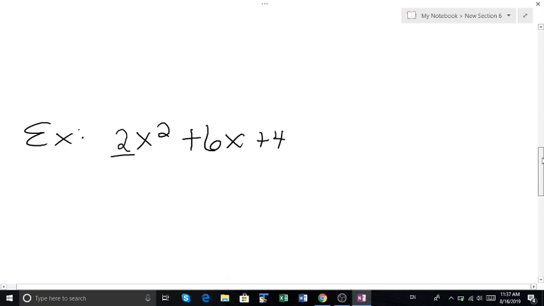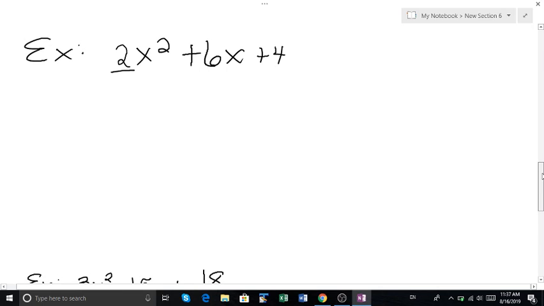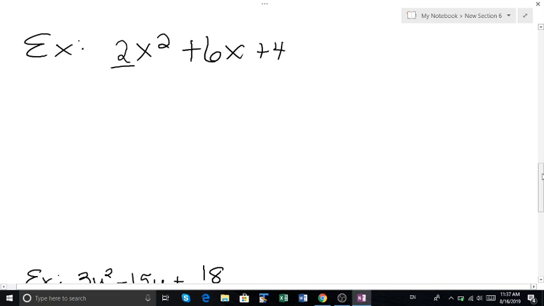All right, okay, so now we're going to talk about ones where the leading coefficient, which is the coefficient on the squared term, is not 1. So up until this point, the coefficient on the squared term has always been 1. But now we're going to look at those where it's not 1. Okay, so we're going to use the method that Ernesto showed us. There is a little bit of a tweak that I need to make just because the problems that we did in class kind of left out a possible type of problem. We can still use that same method. I just need to give a little bit extra instruction for that.